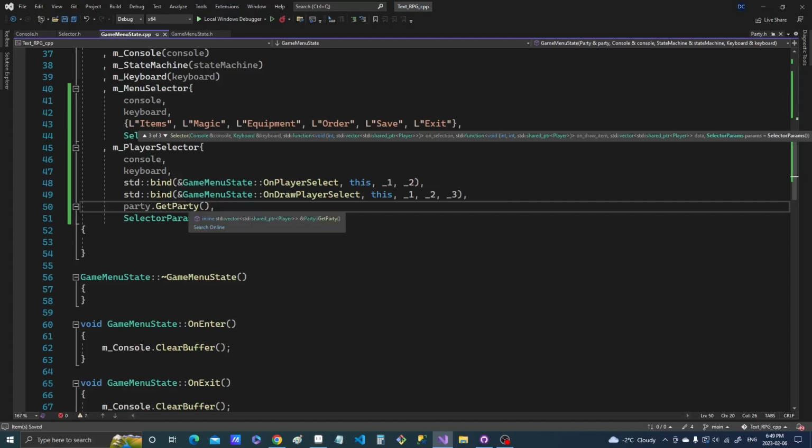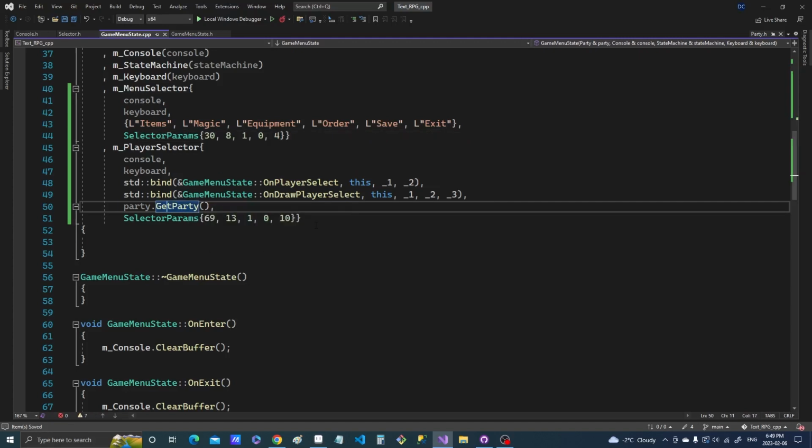Now later on we'll be adding in get active members, but right now we only have 3, so it doesn't really matter. But eventually you're only going to want to filter these by the active party members.